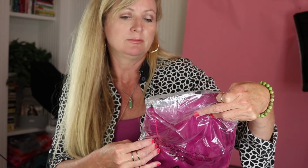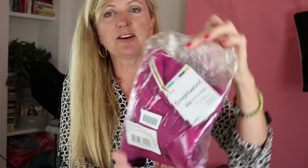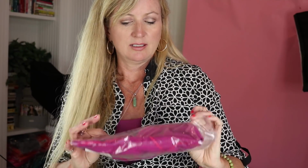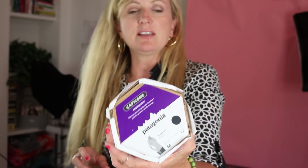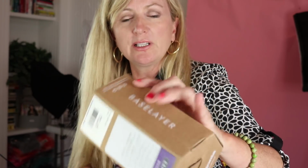That's nice. Okay, so we have our Smartwool. I don't think I want to take all of these out because I'm going to be reselling them and they're already in the packaging, so I can just cover up those stickers. But I can tell by the feel that everything is super nice. So we have another one of these. The other one was a t-shirt. And this is a crew shirt. So I don't think I'm gonna open this up because it's the same thing. We know what this is and we know that we love it. We know that it's name brand.